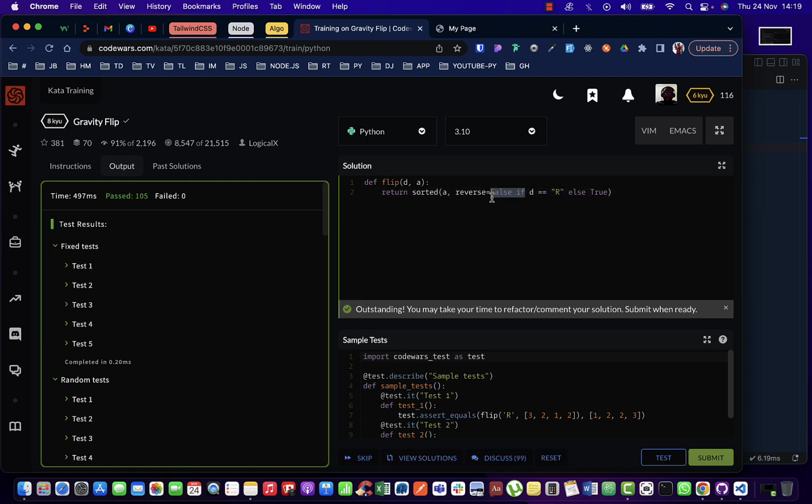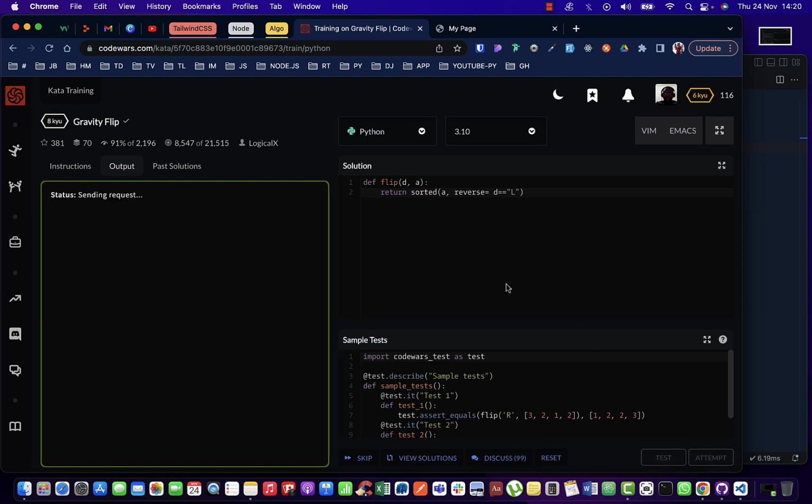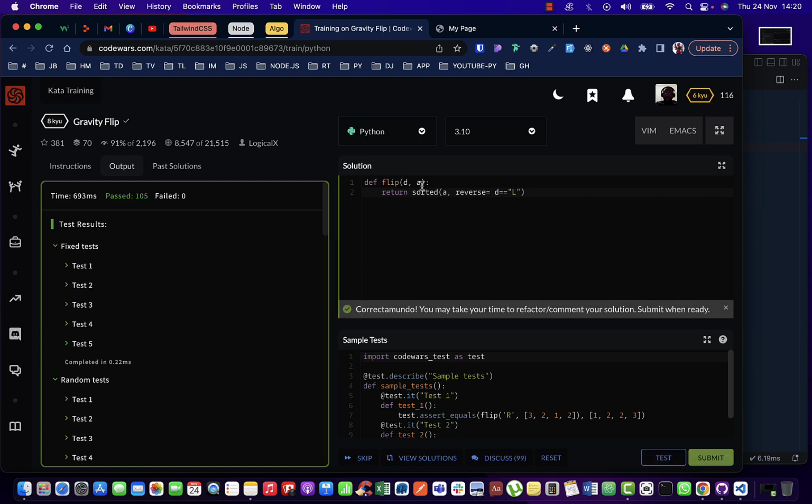Okay, cool. So let me just take this out and take this one out, and let's see. So reverse, if this is this, it will be true, which is not the case. So we want L, left, right? So if D is L, left, since this is left, this case will be true, and it will now reverse true. So let's test that. Good. So basically this is just refactoring we just did here, so that works. So I'm going to submit that.